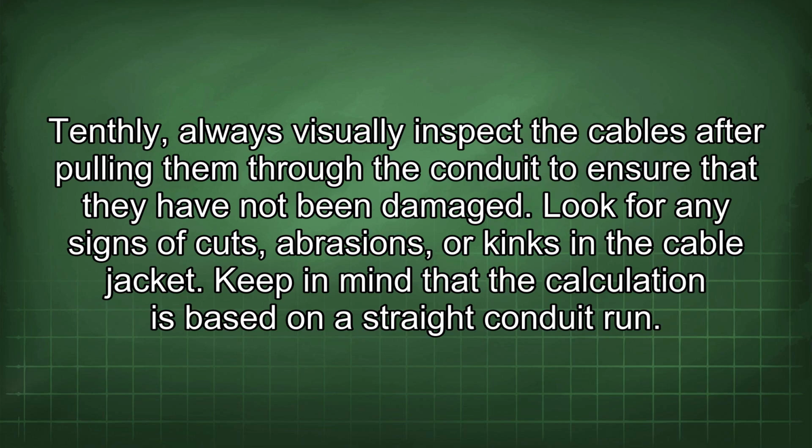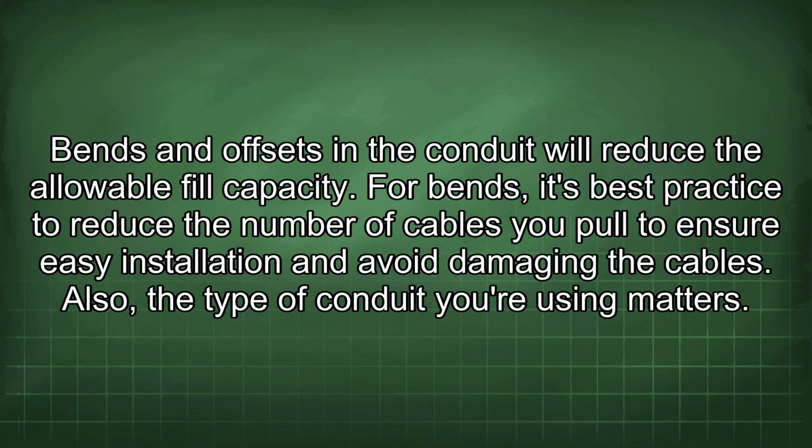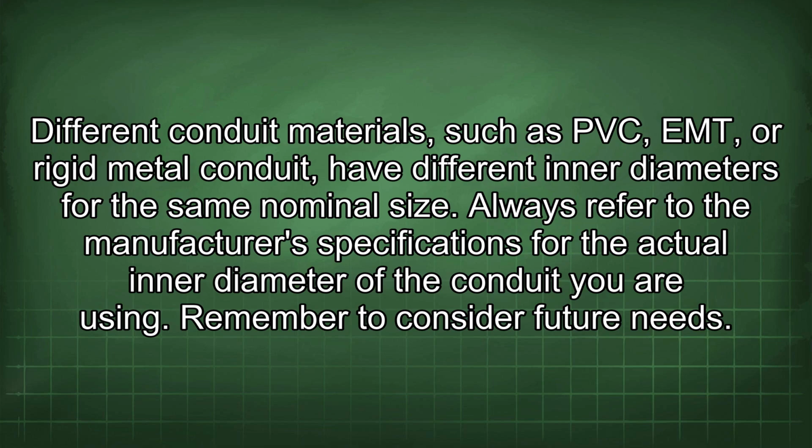Keep in mind that the calculation is based on a straight conduit run. Bends and offsets in the conduit will reduce the allowable fill capacity. For bends, it's best practice to reduce the number of cables you pull to ensure easy installation and avoid damaging the cables. Also, the type of conduit you're using matters. Different conduit materials, such as PVC or rigid metal conduit, have different inner diameters for the same nominal size.